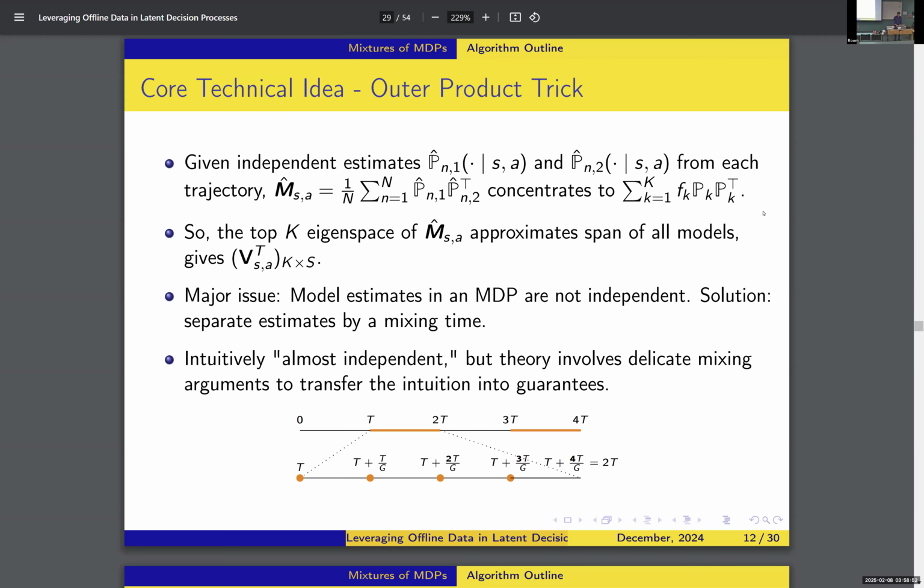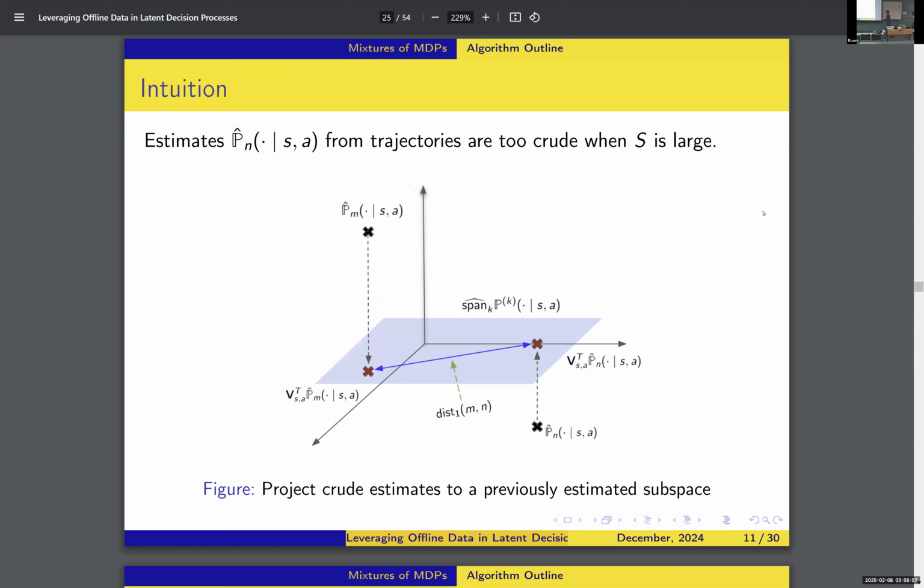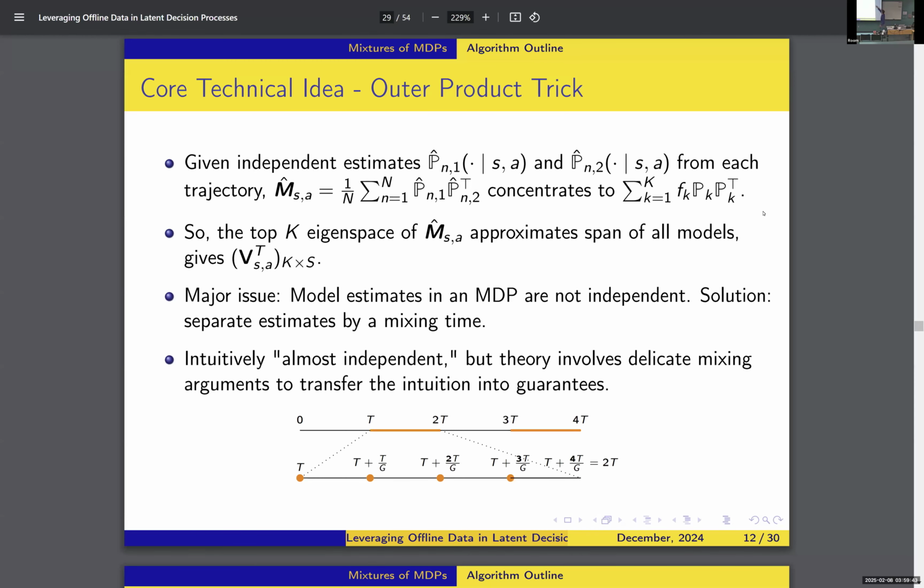We can go back to the picture and absorb this one more time. So you know that these models lie in an S-dimensional space, but you know that secretly they also lie in a K-dimensional space of their span, because there's only K models. So you try to estimate this K-dimensional space and project to it, and now you only have to cluster K-dimensional objects. And the error in a K-dimensional object is pretty small compared to an S-dimensional object. That's what's happening. And to estimate this K-dimensional space, we employ this really cute outer product trick, which says that we can in fact find a matrix whose eigenspace is exactly the space we care about. This idea actually goes back to some supervised learning work from Wimpala and Wang in 2004, but bringing it to the unsupervised MDP world is real work.